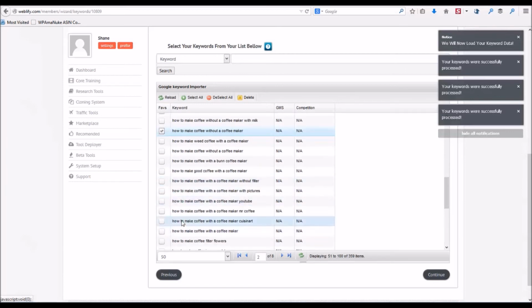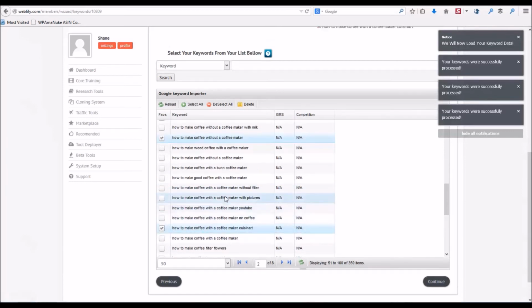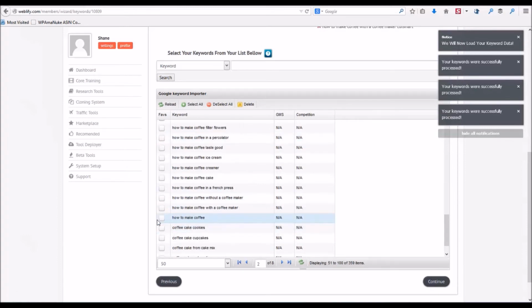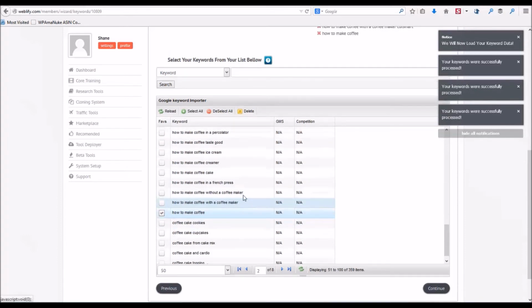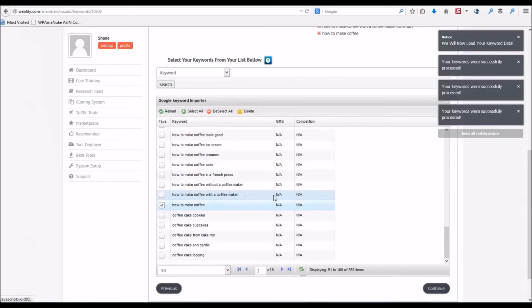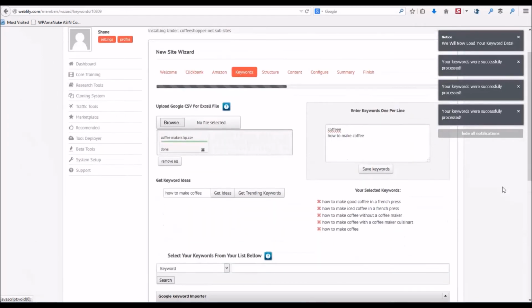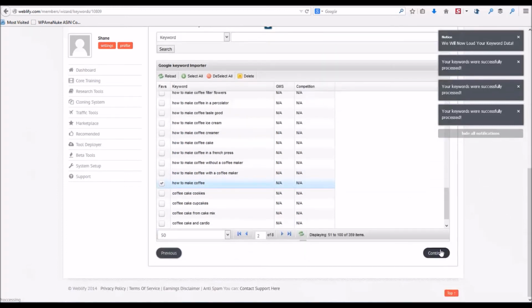Okay, this one talks about a product, so I'm going to go ahead and add that. Okay, let's bring in how to make coffee. Okay, let's take a look at our keywords. If you just take a look at the keywords that I selected, you'll start to see a theme. Coffee Talk is the name of our site, so we're going to talk about how to make coffee. And let's say we build a site around this, how to make coffee in different ways. So we're building this around this theme. Okay, so let's just go ahead and move on to the next section by clicking continue.